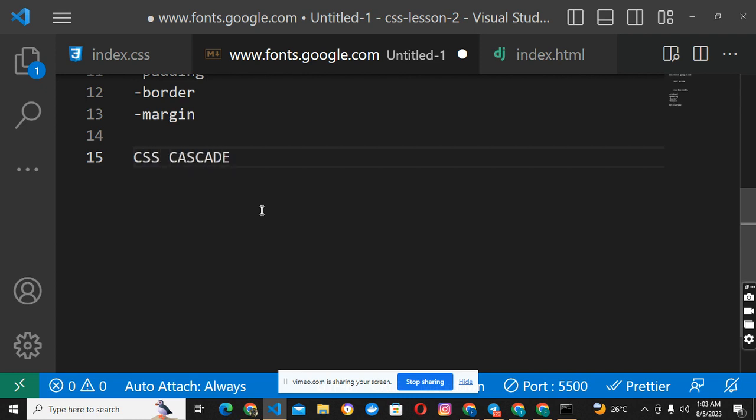CSS Cascade. What is CSS Cascade? If you're asked what a CSS Cascade is, CSS Cascade simply talks about the flow of styling elements in order of importance, which comes from top to bottom.